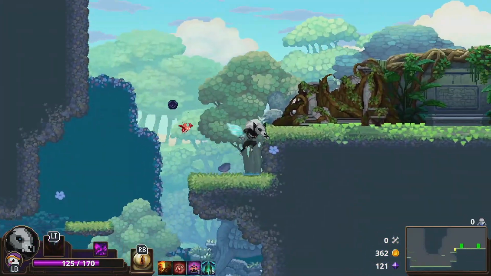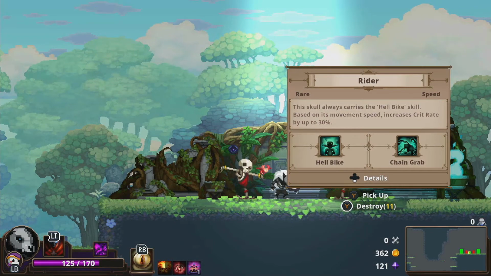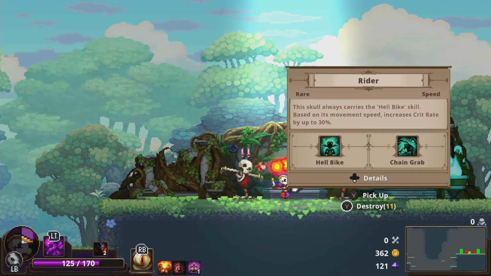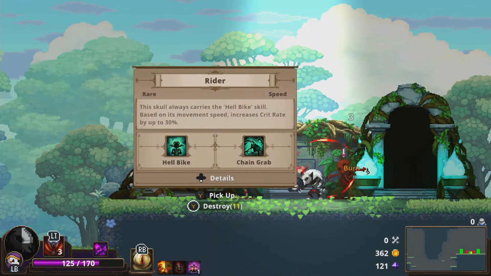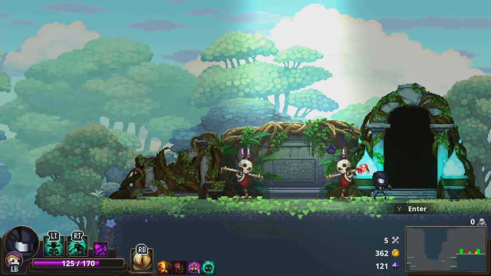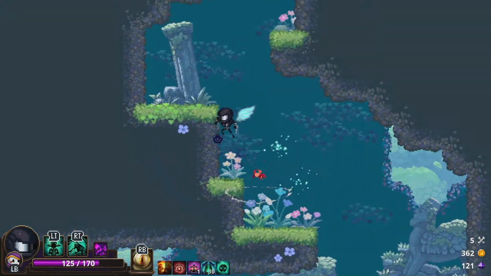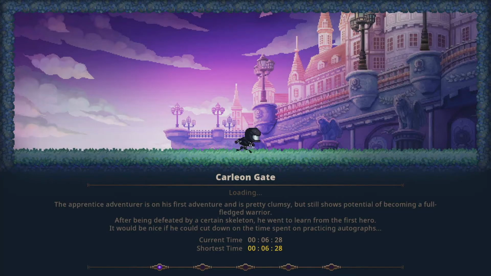I really like this guy for big mob clearing. It's pretty nice. And another head. I mean, it's kind of hard not to pick this up, man. I'm going to go ahead and pick up Hellbike. And hopefully it doesn't mess us up when we're fighting Yggdrasil right now. I'm hoping that we'll have enough damage that it won't matter.